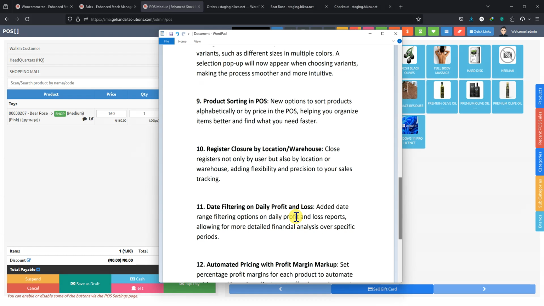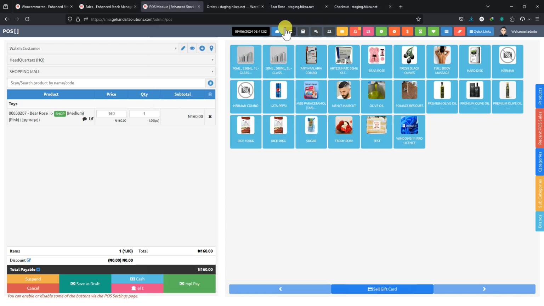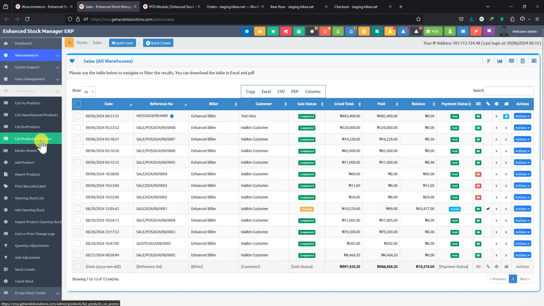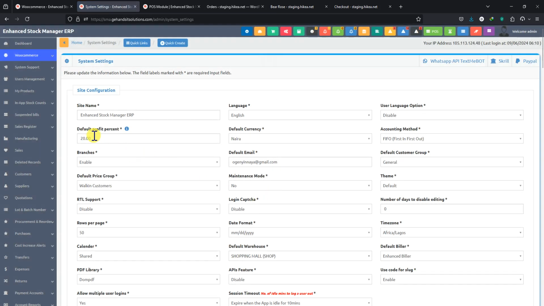Then the next we have here is automated pricing with profit margin. When you're creating or editing a product, this is a little bit vast, and I don't think I will have time to explain this much. Let me start from the system settings. Here we have a default profit margin that you can set, which the system uses to determine your product price as you set the cost.